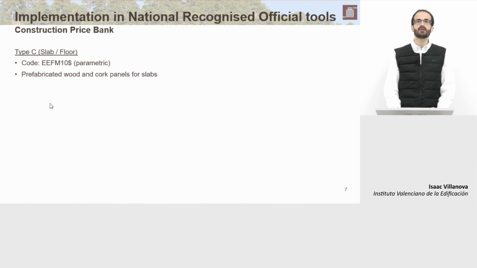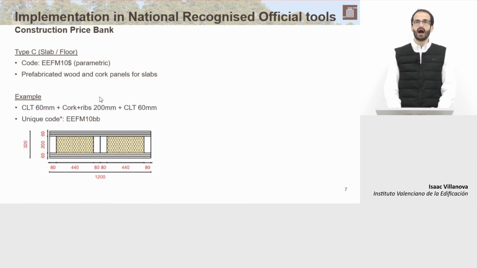For the type C, the slab floor, the code in the price bank will be EEFM10, and it's also a parametric job item. Its summary is prefabricated wood and cork panels for slabs. And as an example, we are going to develop this solution from here.